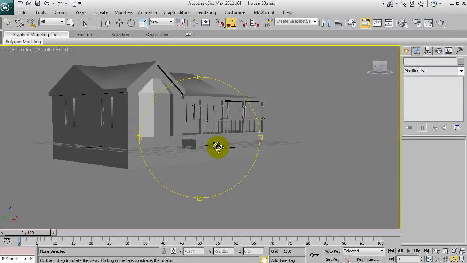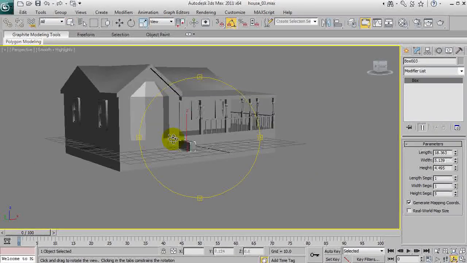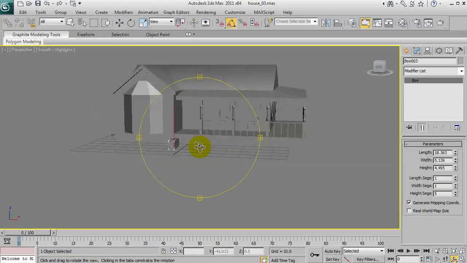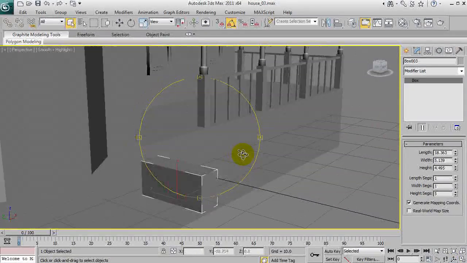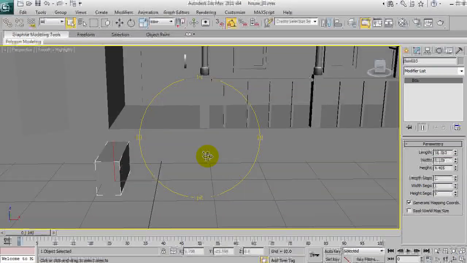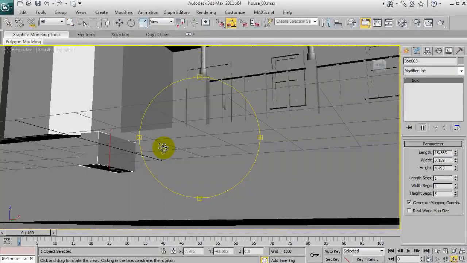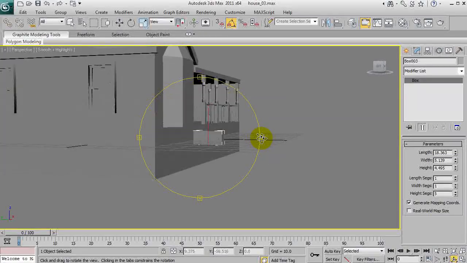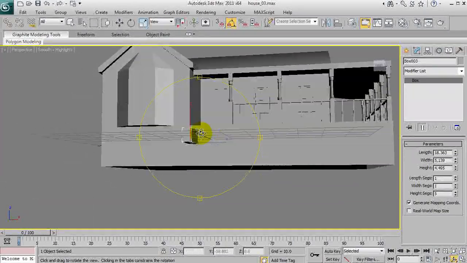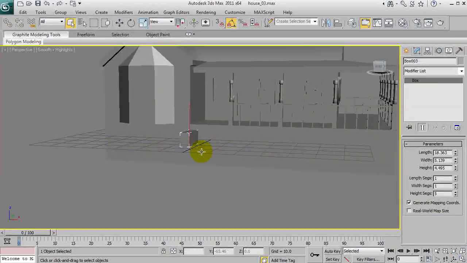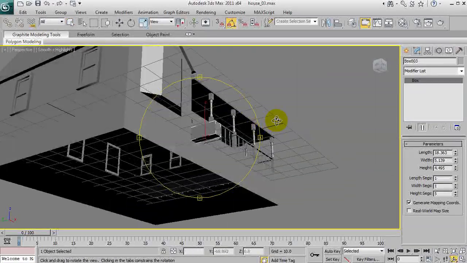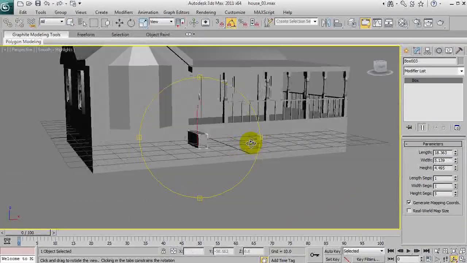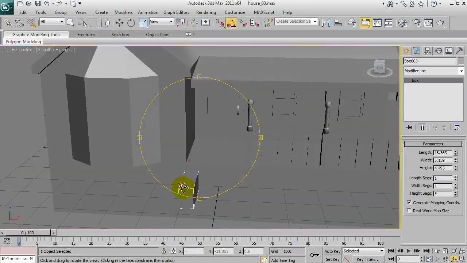Alright, I had to pause it there for a second, but as I was saying, if you make this part here lower, then it can go in the ground and you can't see under the house where there isn't actually any geometry. I say it's better because you're not actually going to be looking under the house, and now we're making it so you can't see under the house at all, and that will help keep the poly count down as well.